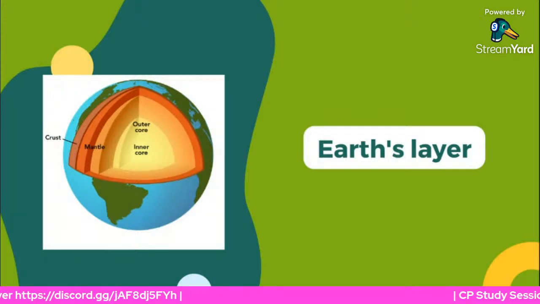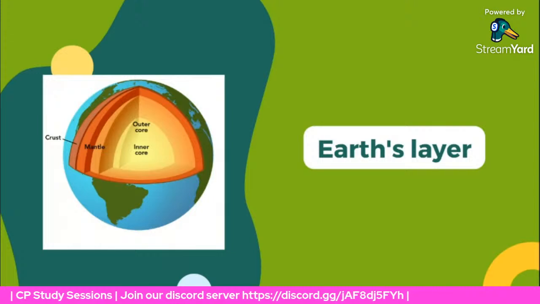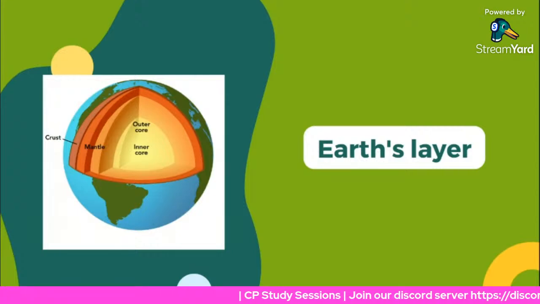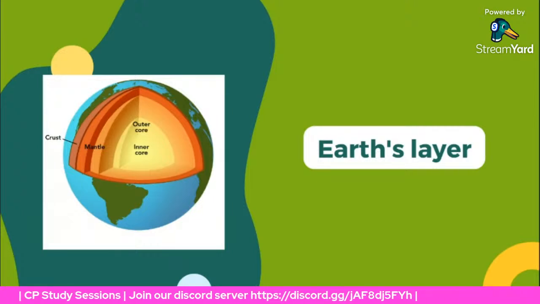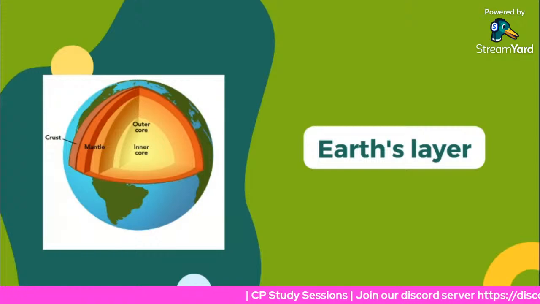Temperatures deep inside the Earth can range from 4,000 to 6,000 degrees Celsius. That is as hot as the sun. Because of such immense pressure, rocks remain solids and liquids instead of turning into gases. Only 50 kilometers or 30 miles beneath the surface, it is already almost 1,000 degrees Fahrenheit. It also has a pressure of 200,000 psi, or pounds per square inch. Bike tires are about 35 psi.